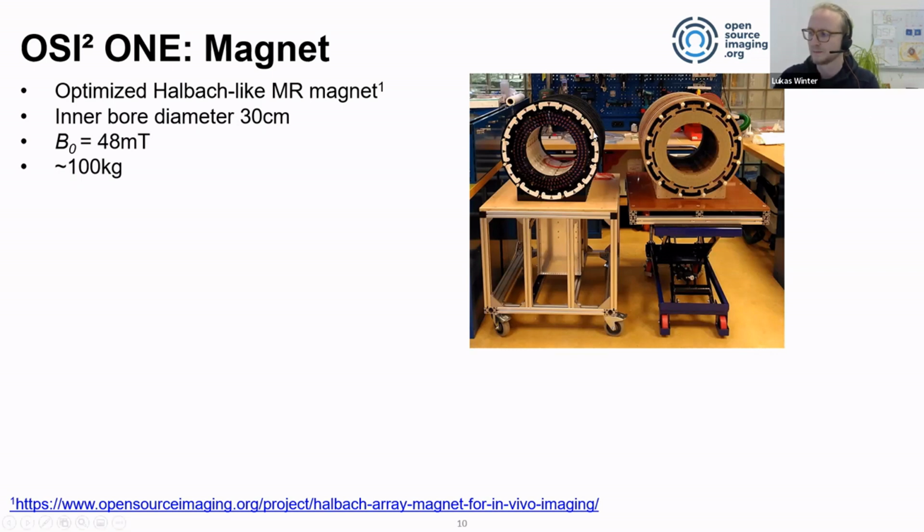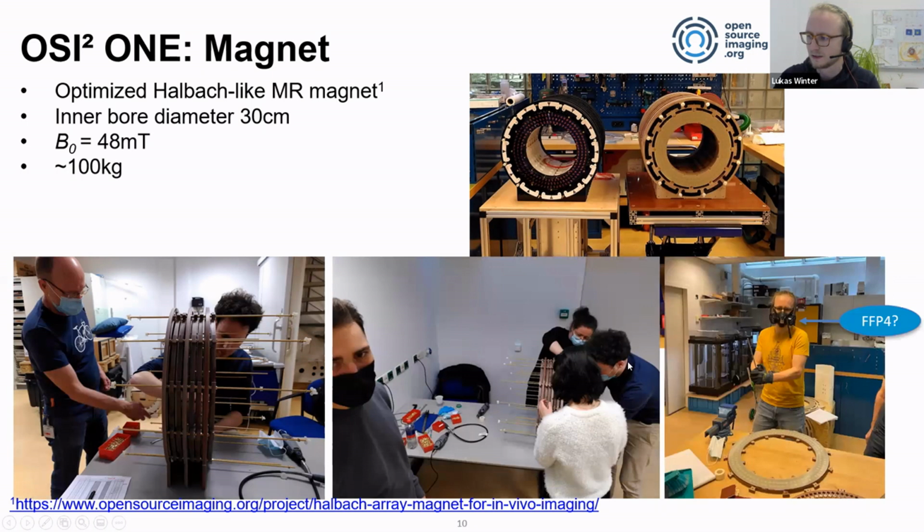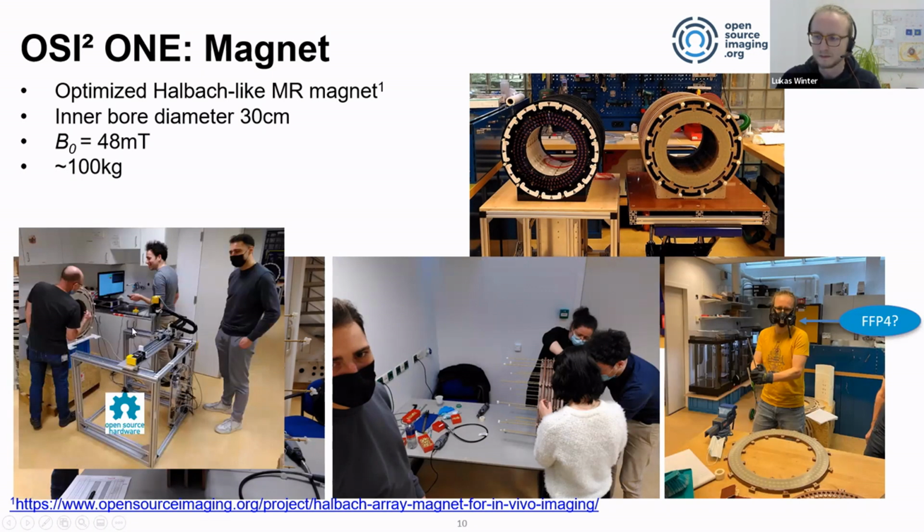And this is the system, on the left side, the magnet they first built in Leiden, and then on the right side we built it together to take to Berlin. And so here you can see Tom and Wouter, who are experts in magnet building, but you can see that also under, let's say, more difficult conditions and with non-experts building this magnet, it's all possible to reproduce it. And in the end, field mapping was done, which had very similar performance to the first magnet being built.